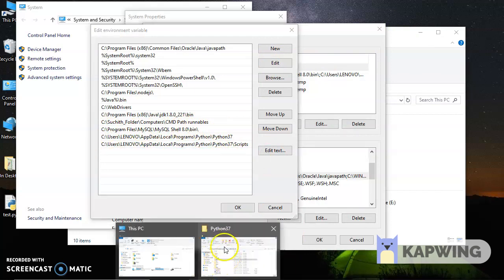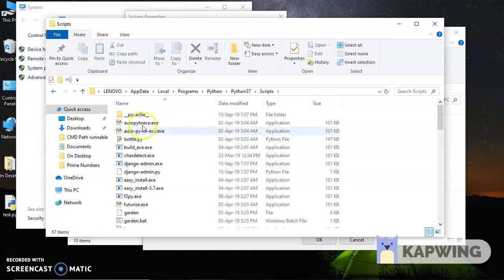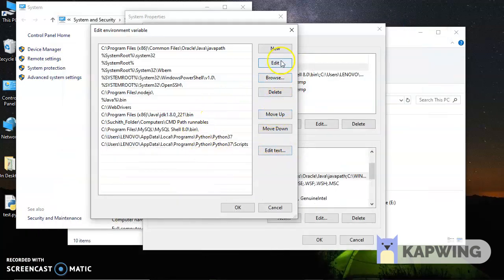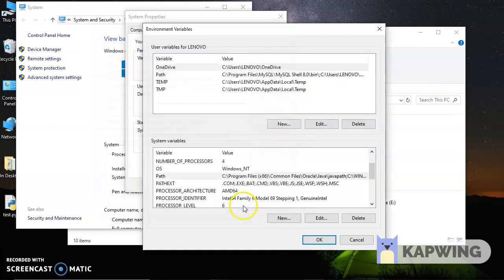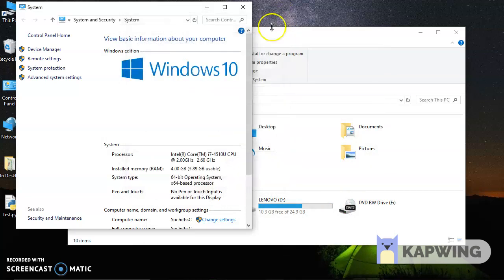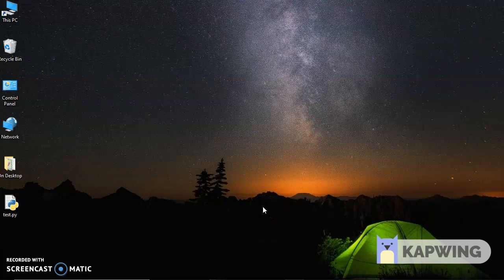The second thing you should paste is the next one, the Scripts folder, which you can find by looking through your folder, and you should get to here. Same thing. Copy this, go back here and click new, and paste it here, right? Scripts. But since again I already have these, I won't be pasting them again. After that, you just click OK, OK, cancel, close it, and now it should work perfectly fine.